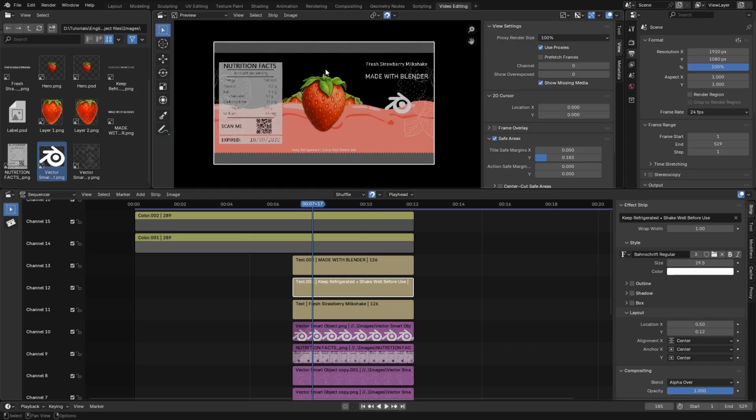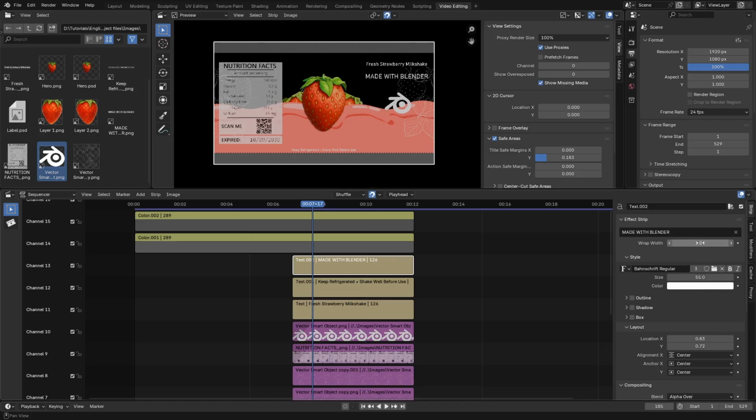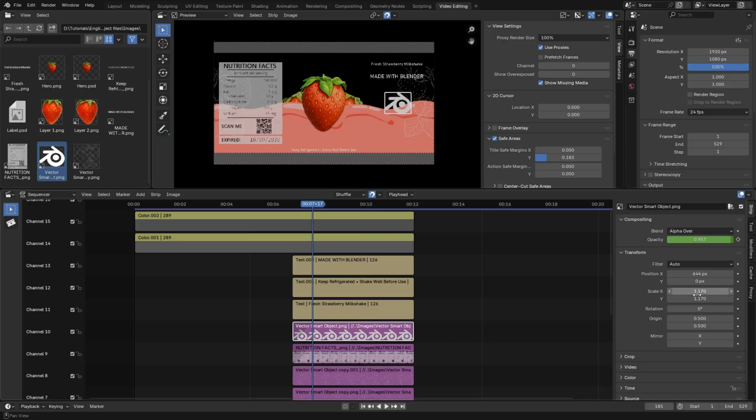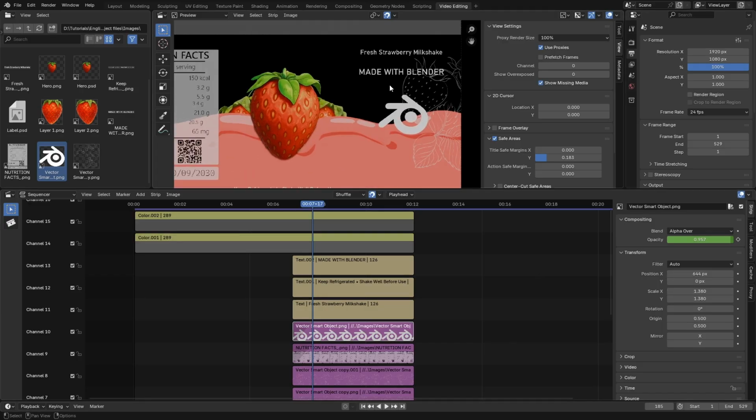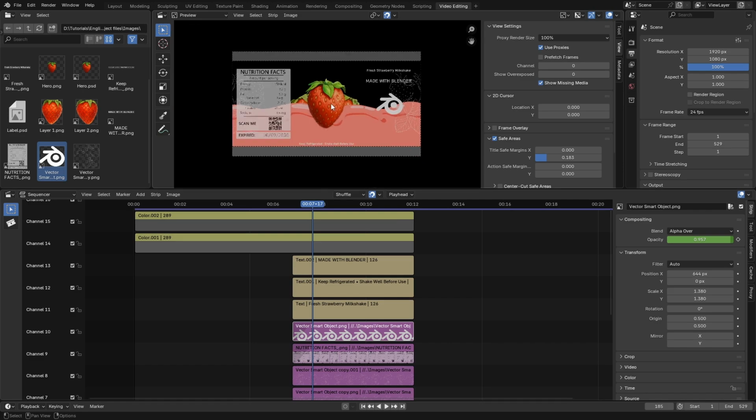All right, now the writing. Maybe before that, make this 2 text also a little bit smaller, right about here, and the logo a little bit bigger. All right, good.